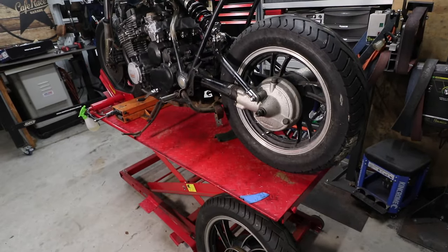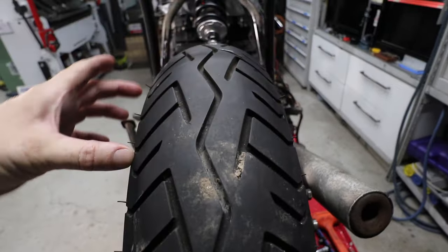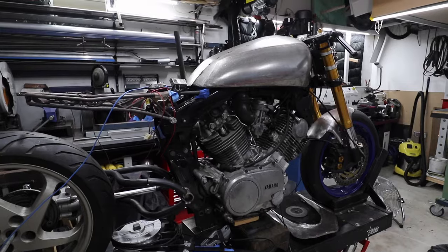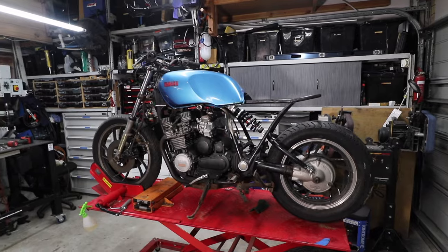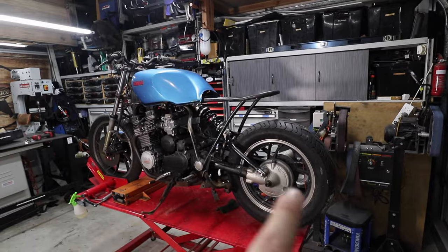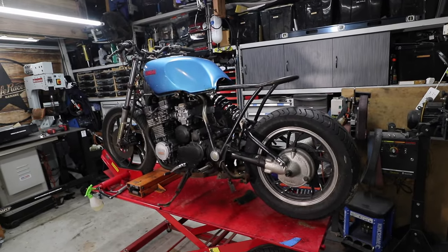If I get enough people interested in the same make and model, I'll make a kit available so you can purchase it — because I know not everybody has the ability to fabricate stuff like this. It would be pretty cool to have a kit you can bolt and weld on. And for anyone with a keen eye, you may have noticed I've taken the 18-inch rear wheel off and put a 16-inch on, which gives me more clearance and a fatter tire — this is a 130, the original was a 120. The 16-inch rim was donated by my XV build, and the Virago wheel fits the XJ like a glove. Just remember to use the Virago drum brake because the original XJ drum brake won't fit. Eventually I'll probably change both wheels, but because it's shaft drive it puts a whole new challenge to it, so I'll figure that out later.